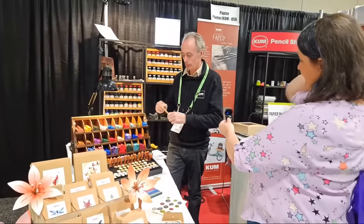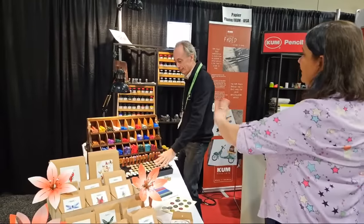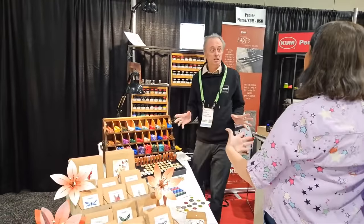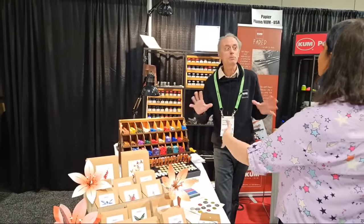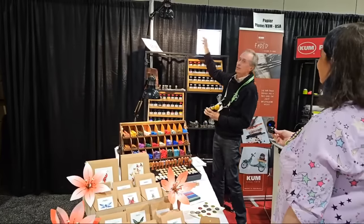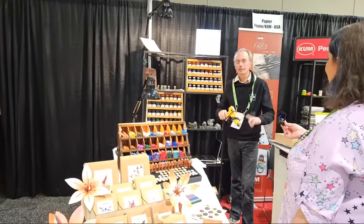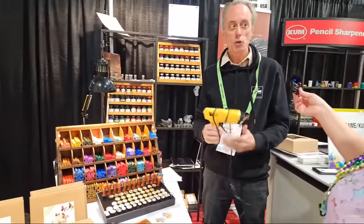They are flexible. And what is this called? This is sealing wax. No, I mean the brand. Papier Plume. That's what I was trying to get at. Papier Plume is the brand. Got it. And ultimately, if you don't want to be romantic, use a glue gun.